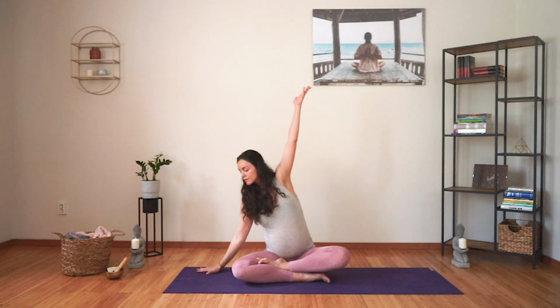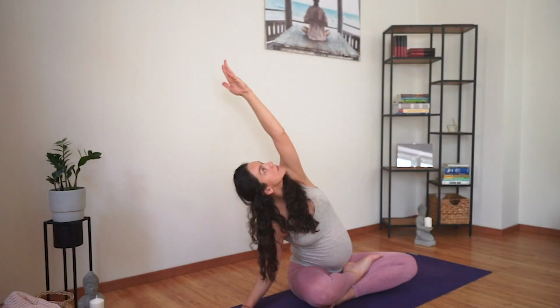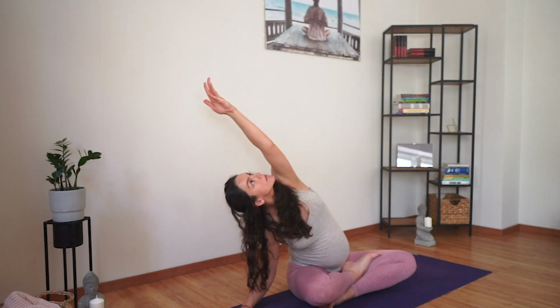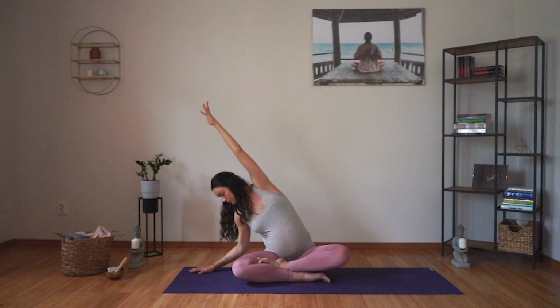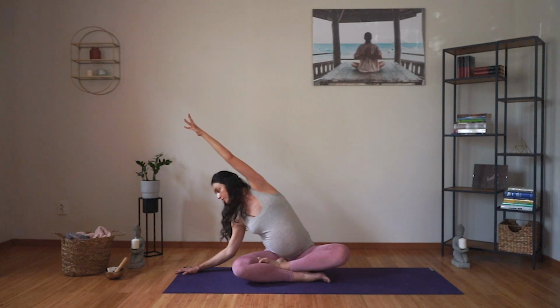And let's lengthen now to the right side. So place your palm on the mat and open up through your left shoulder. Roll your shoulder back and look to your palm. You want to focus here on feeling the length in your side body. Without forcing anything again, you don't have to go all the way down. Having your palm on the floor is enough. Just make sure you feel how your body is lengthening.